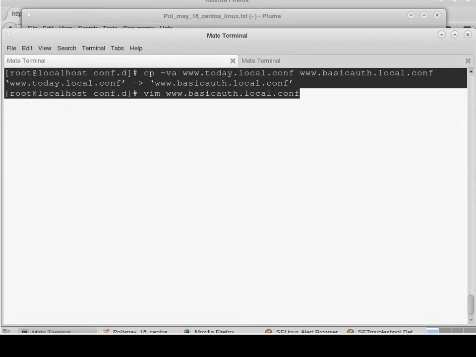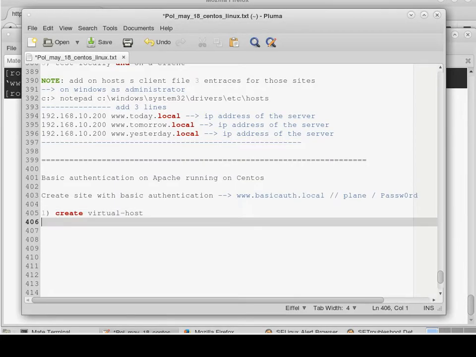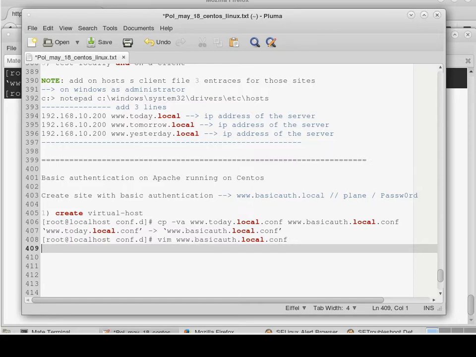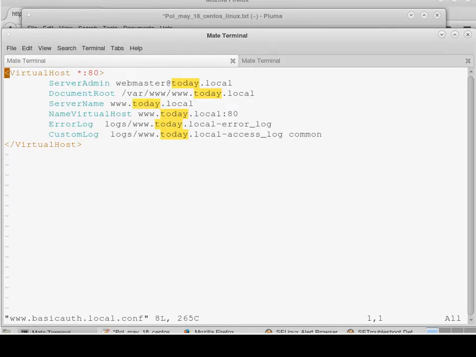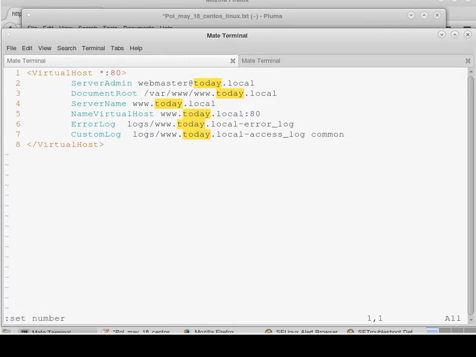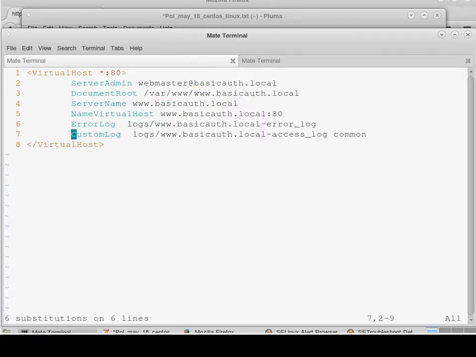I'm going to use this file to create the virtual host, and then set numbers so you can see the number of lines. It's more or less the same. You're going to change the placeholder name for the name of the basic authentication site, so percentage search and replace it with basic authentication.